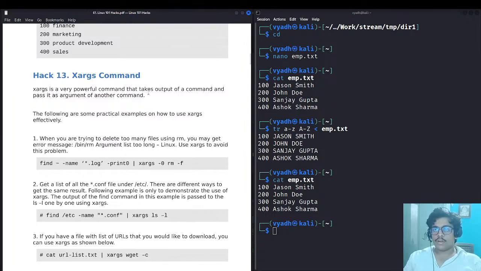The xargs command is a very powerful command that takes the output of a command and passes it as an argument of another command.